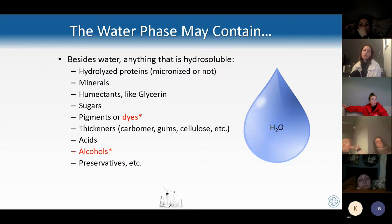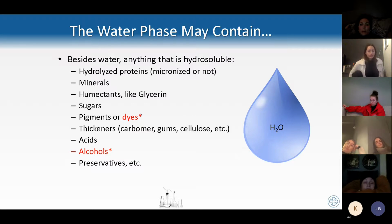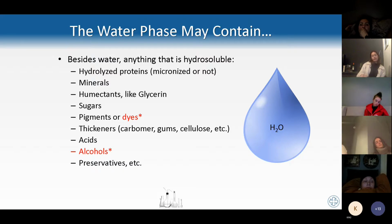Then you have acids like, not hyaluronic acid because it wouldn't be a perfect example. I mean, like when you have glycolic, when you have salicylic, those are more known as alpha hydroxy acids that are going to do that particular job, that will have a pH that can be varied to do different functions, whether it is hydration or exfoliation. You have also alcohols, which in Pavonia, we do not use any synthetic alcohol.